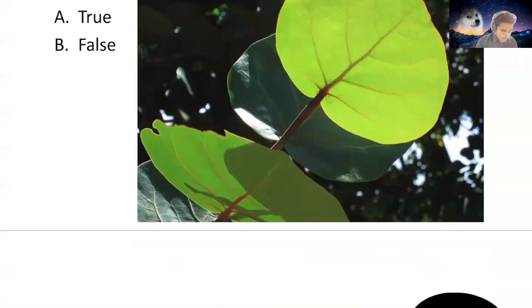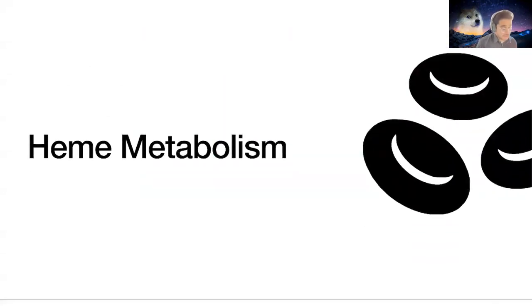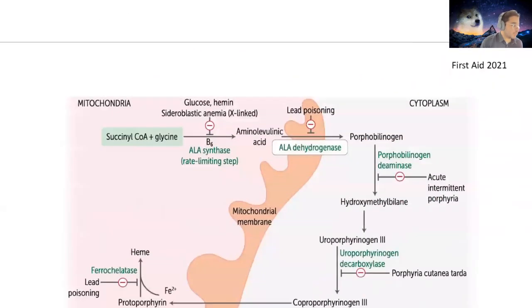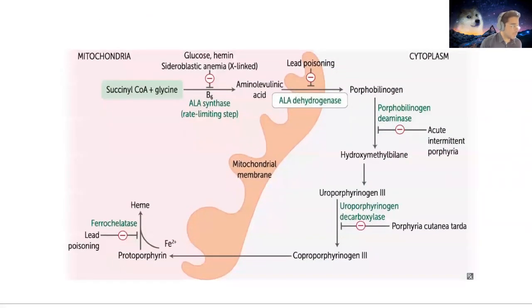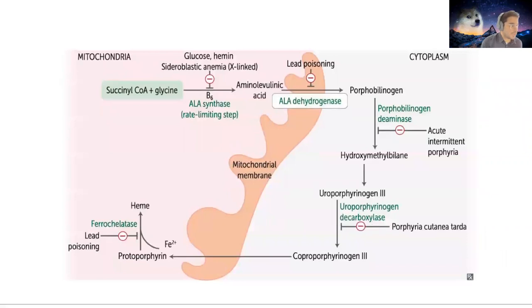Let's tackle a couple of the other pathways that I found were high yield. Heme metabolism is really, really important. They're going to ask you guys a plethora of questions with this. It can be quite intimidating to look at right off the bat because you need to know each step of the pathway as well as where everything is happening, whether it's in the cytoplasm or in the mitochondria. So spend some time going over this pathway. Don't sleep on this because at each step of the way there's some kind of disorder or deficiency.